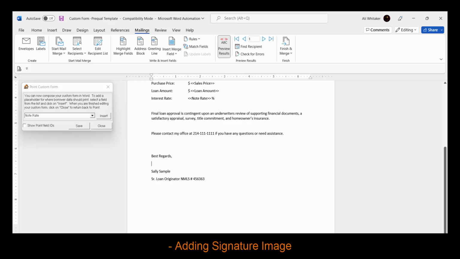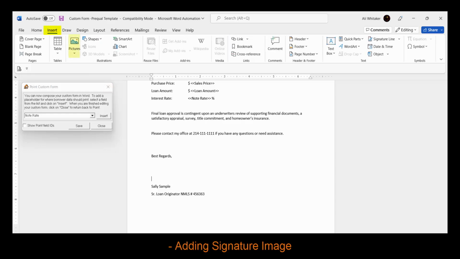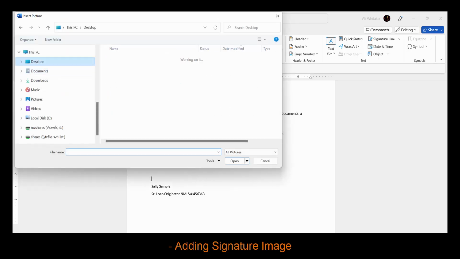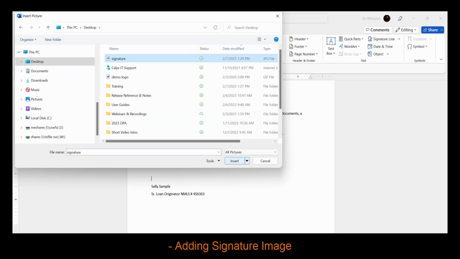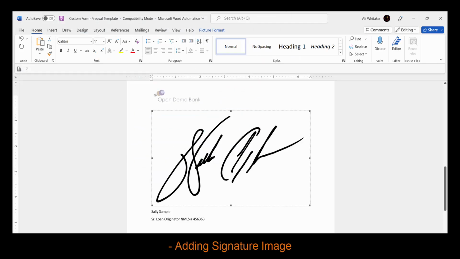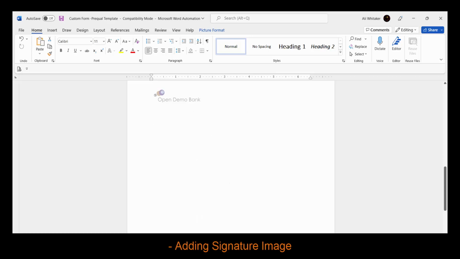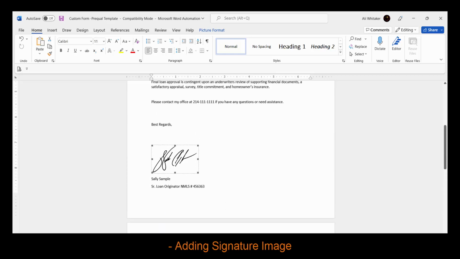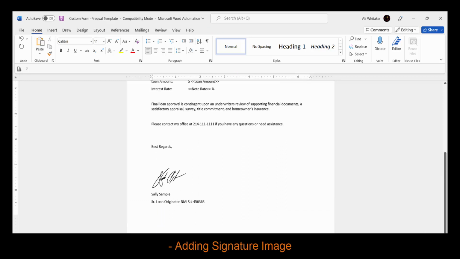I'm going to show you how you can enter in again another image. So if you wanted to put in a signature look to make it more custom, again you would just click in the spot you want to put the image, go up to the top, Insert, select your picture and Pictures again, and then locate the file that you want to add into your custom form. My signature came in. Again, it is quite large, so I'm going to scale that down. And now it looks like we have a signature on the letter.